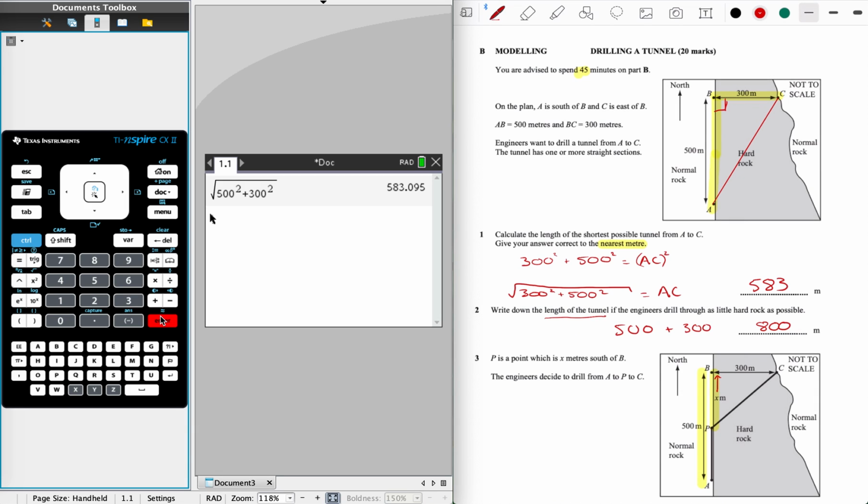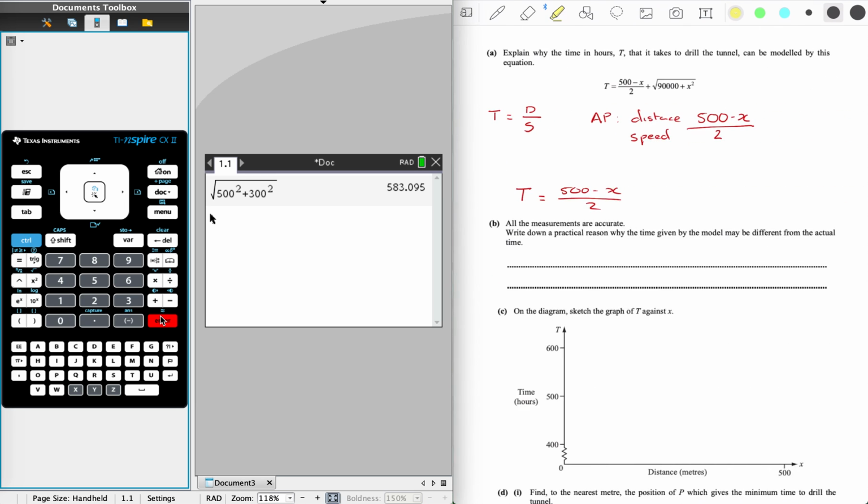we've got that this section here, looking at a different bit now, this bit here is the hypotenuse of that right angle triangle. Again, we've got a shortened right angle triangle, but BPC is a right angle triangle, and we're interested in this hypotenuse. So I'm going to use the same techniques I used here to describe it. So that was the square root of x squared plus 300 squared.